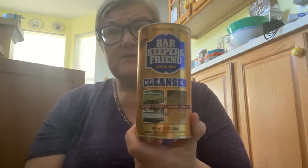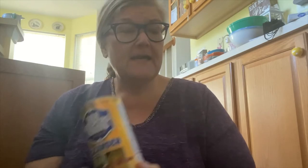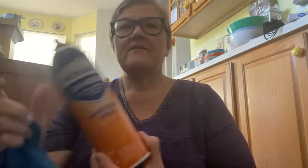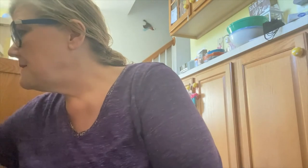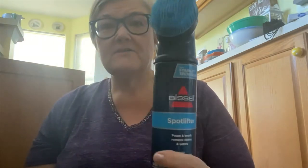Barkeeper's Friend Cleanser. I usually use this when I do magic marker somewhere or leave like raspberries and it stains. Works really good. The all beloved Microvan sanitizing spray. Every time I see one, I get one. Not gonna hoard them. But you know, we're never gonna not need stuff like that. So Bissell Spot Lifter. I'm gonna put this downstairs because I don't use it very often, because I like the other stuff.